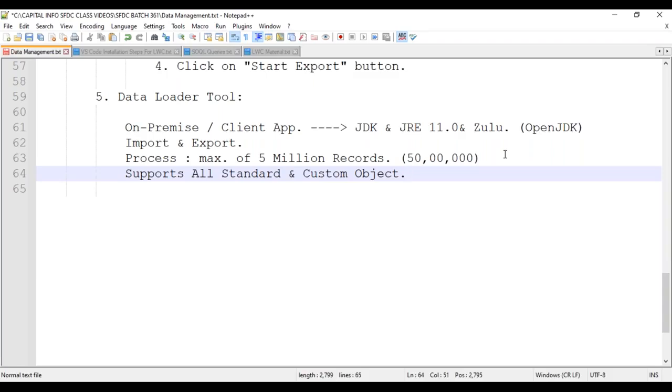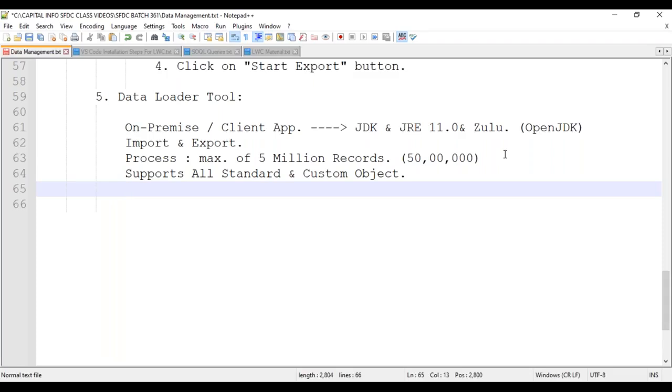Now you can raise the question: sir, I want to insert some records inside my object. Inside that object, there might be some mandatory fields. At least one mandatory field will be there, that is the Name field. Name is a mandatory field in every object. All the remaining fields are optional by default. It's your wish: if you make a field mandatory, it will be mandatory.